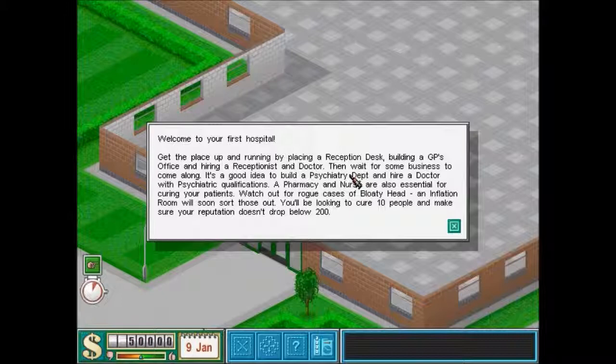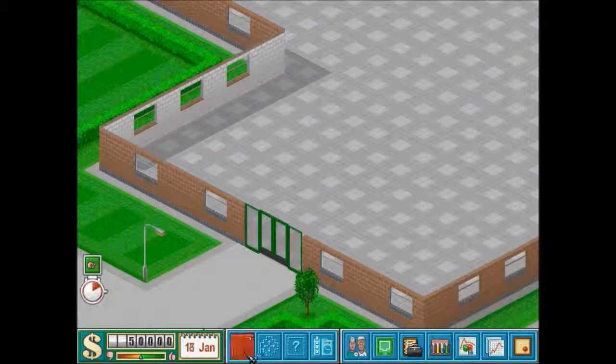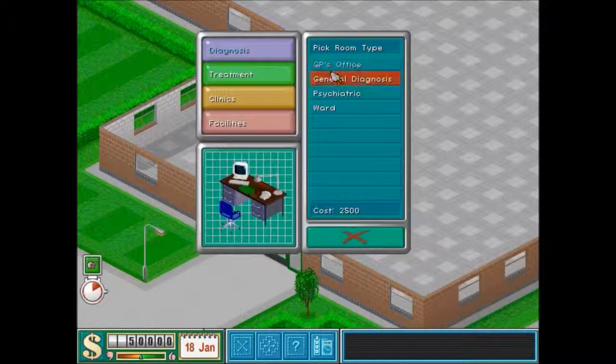Anyway, it says, welcome to your first hospital. Get the place up and running by placing a reception desk, building a GP's office, and hiring a receptionist and doctor. Then wait for some business to come along. It's a good idea to build a psychiatry department. Psychiatry? What am I on about? Psychiatry department, and hire a doctor with psychiatric qualifications. A pharmacy and nurse are also essential, blah, blah, blah. And there's bloaty head. Don't let anybody die. The end.